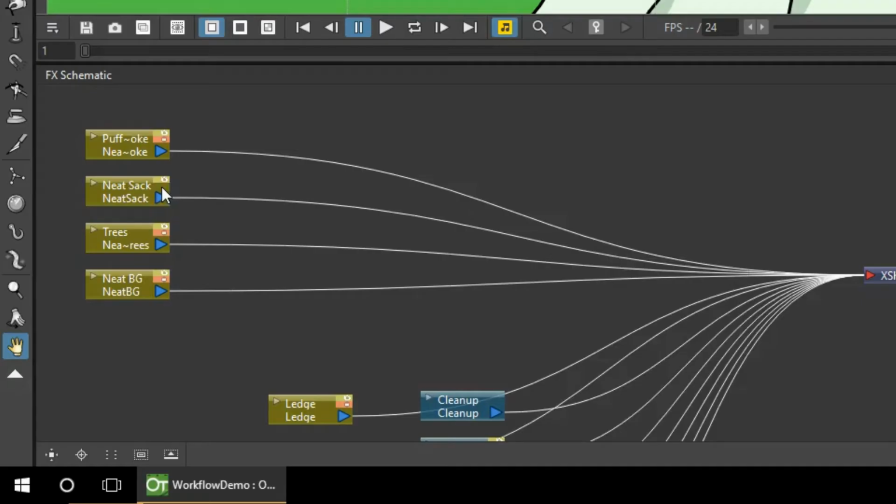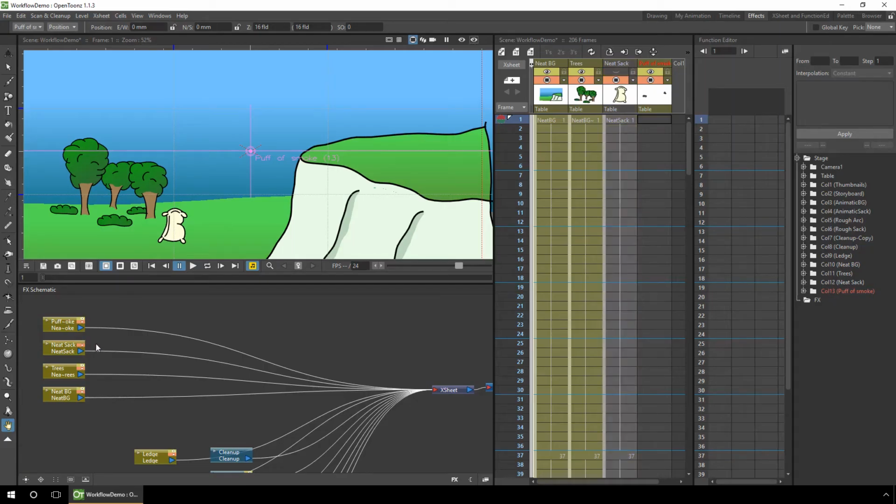Then at the top right are two buttons. The very top one, if you click it, takes this level out of the final render, and is the equivalent of clicking the eyeball on the layer to turn it off. And the second button is the equivalent of clicking the table button on the layer, which removes the drawings from the current preview. And you can either click it here on the layer or in the schematic. So we'll turn both those back on.